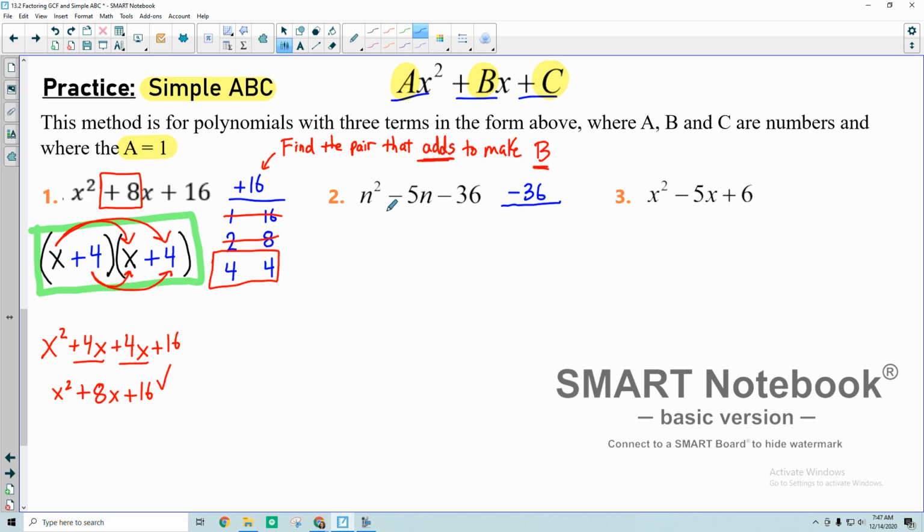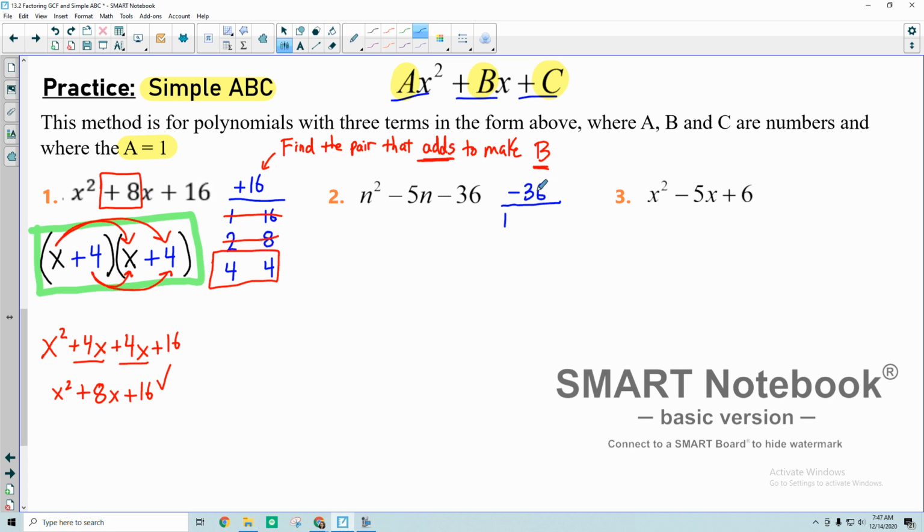Okay, it's negative 36. So right now, as I'm about to find pairs of numbers that multiply to make negative 36, since this is negative, and you're only going to do this with negative numbers, I'm actually going to ignore the negative just for right now, and then I'll think about it later, but at first, just completely pretend the negative is not there, okay? So let's just worry about positive 36, and then we'll come back in a second and fix this negative, okay? So, if you recall, what's the very first pair of numbers that you're always going to put?